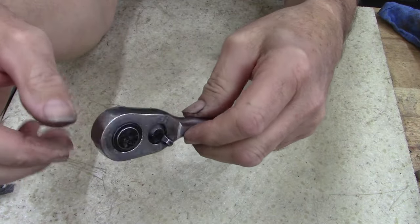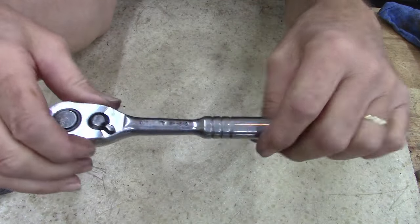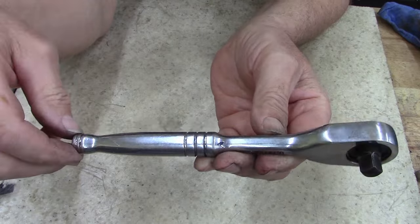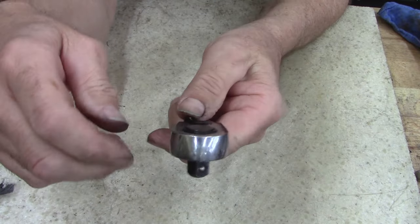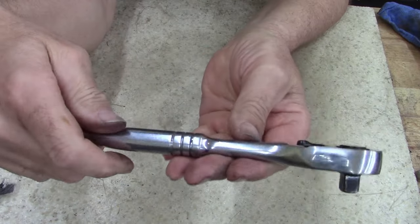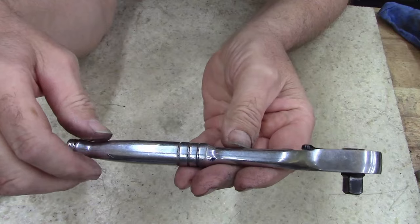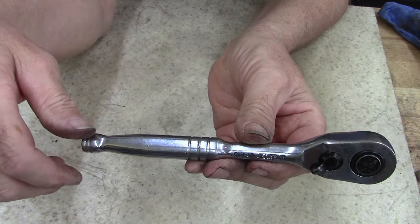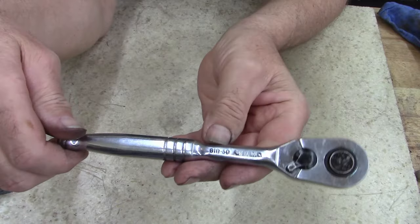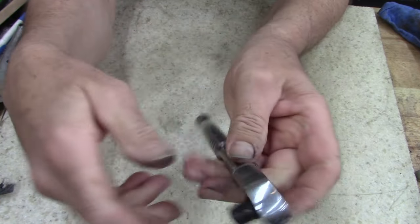Not a real big fan. This is good, usable, and it's an 89818. I'm going to have to go online and look some videos up. It's not something that I would buy personally. But since I've got this, I'm going to stick this in my spare toolbox at work. And if somebody needs a 3/8 ratchet or asks for a ratchet, I'm going to hand this to them. It switches fine now, nothing wrong with it.